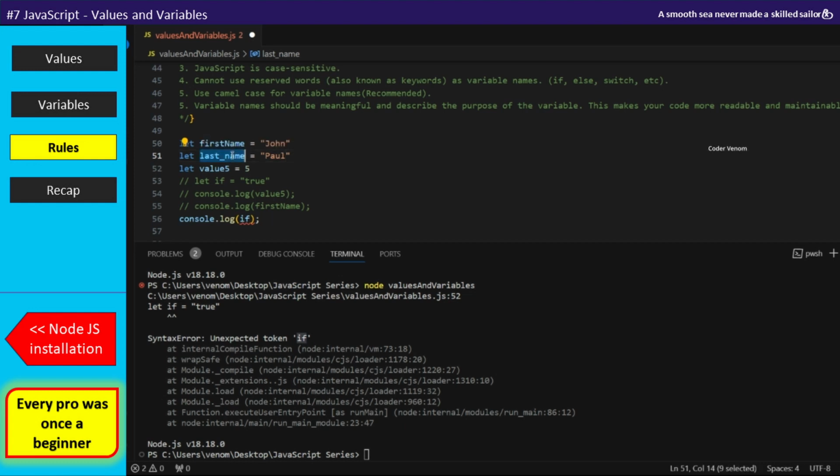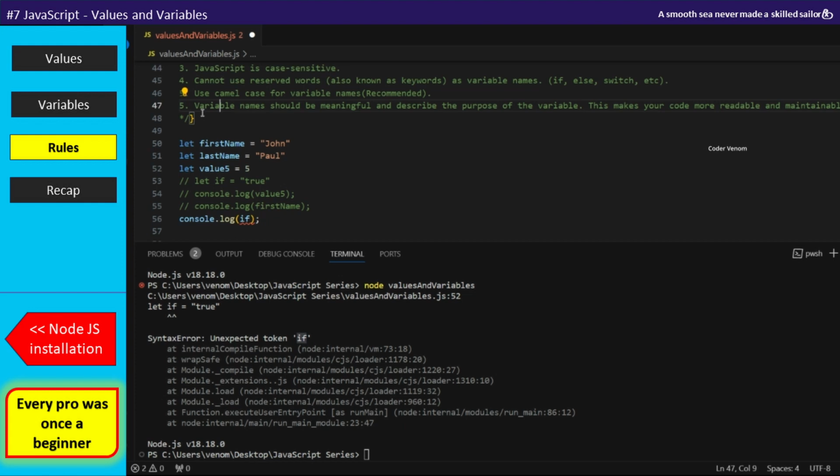This one is also fine, but what JavaScript suggests is that we use naming like this. This is called camel casing. The first word's first letter is small, and the second word's first letter is capital. This is recommended by JavaScript, and mostly developers use it like this. So we learned the fifth point.